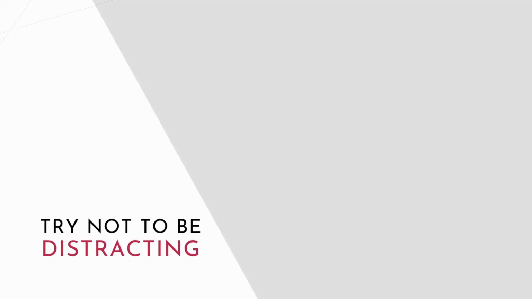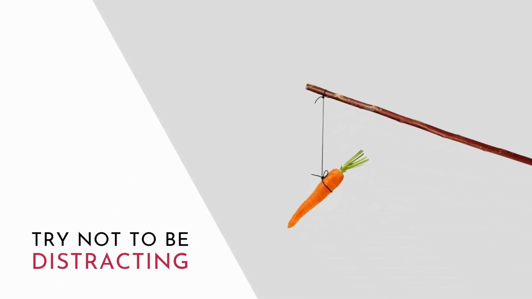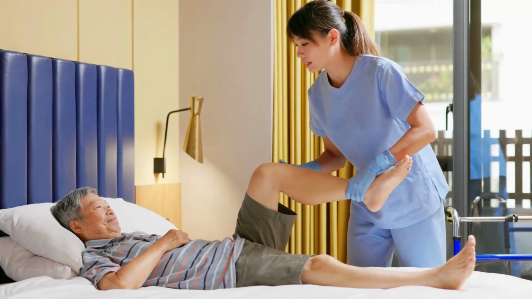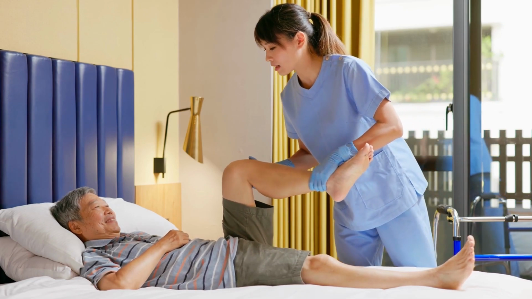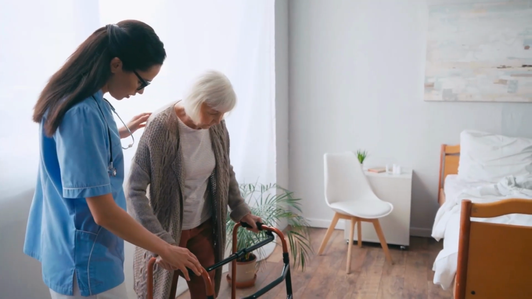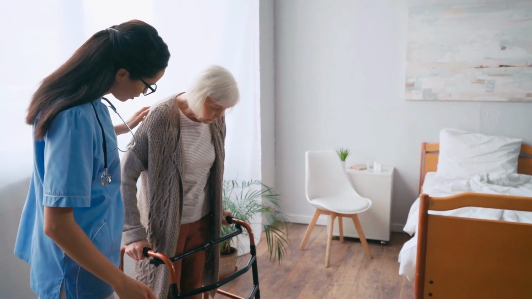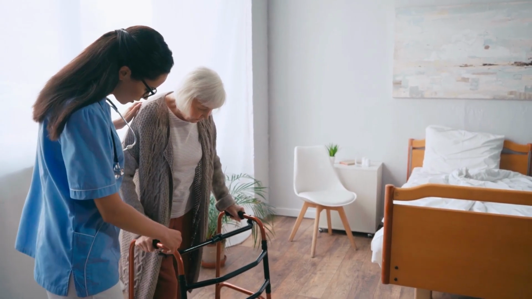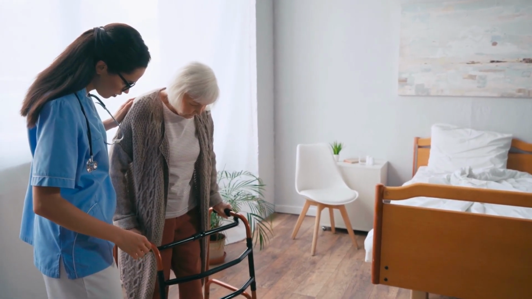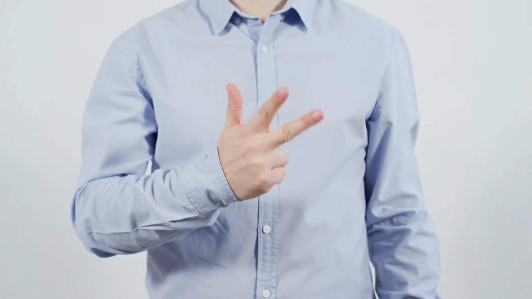So next up with trying not to be distracting. This isn't necessarily another tip. This falls under the umbrella of trying not to be distracting. I always love to mention simultaneous interpretation for physical therapy. Let's say we have a patient who is in physical therapy after having suffered a stroke. The patient is learning how to walk again. The provider is giving them instructions as they have them using a walker to try and walk across the gym. You may find that the provider is going to be giving this patient rapid fire instructions as they're walking.